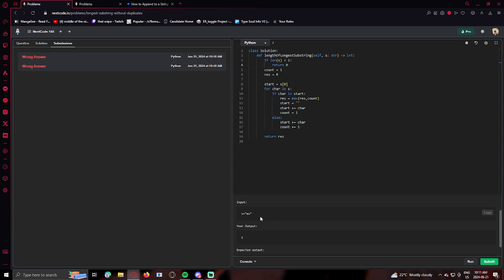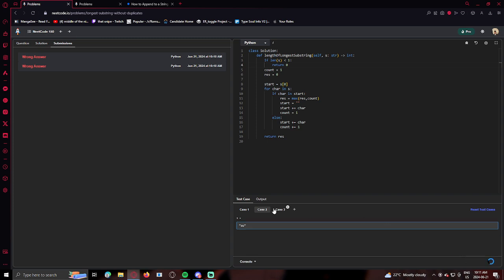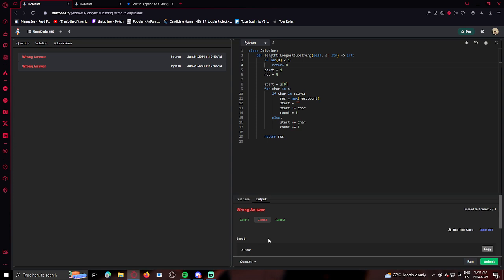Okay. So this was just AU. That's pretty weird. Run this. This one doesn't work. Okay. So for character S, we have the first character, which is not an S, so it's gonna say start plus equals the character, count plus equals 1. I just do a blank string, I get the same answer here, and I get the same answer here.